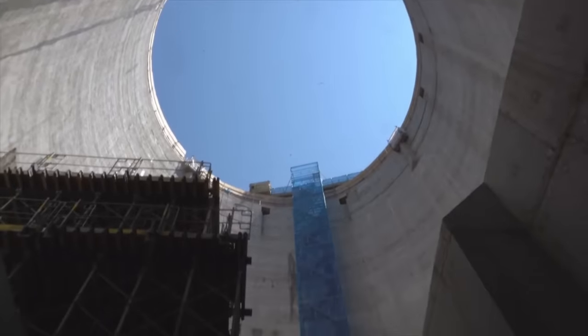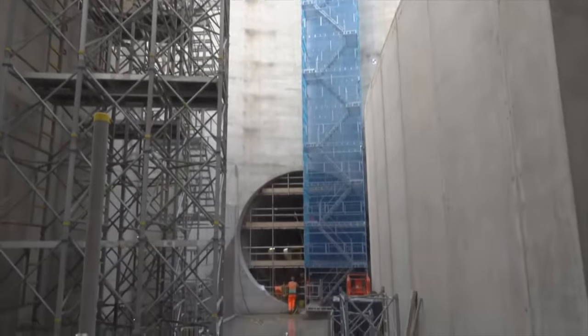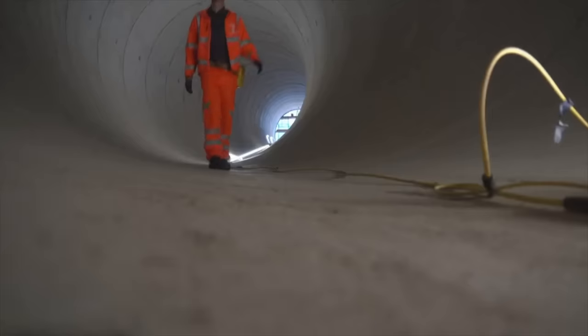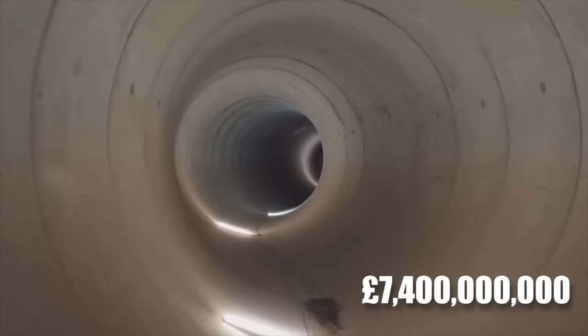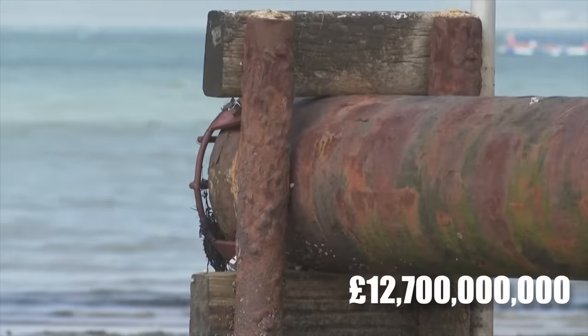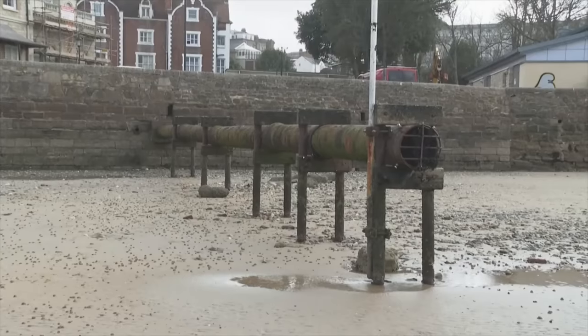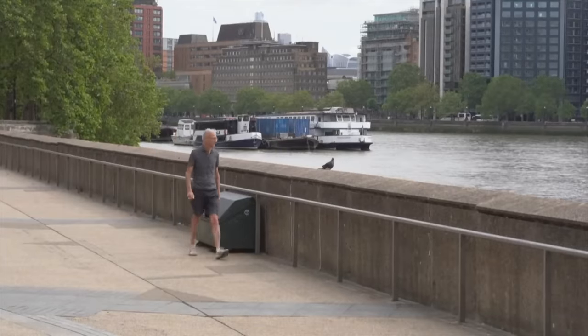This project will not only enhance the environment but also numerous other areas. It has created 4,000 permanent jobs and 100 apprenticeships, and is estimated to generate annual benefits of between £7.4 billion and £12.7 billion over around 20 years. It will also result in a cleaner Thames River, which enhances environmental tourism within the London region, and the commercial fishing sector will also be protected and enabled to continue to exist.